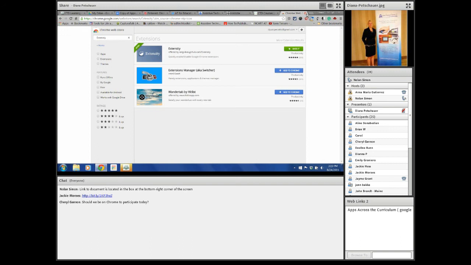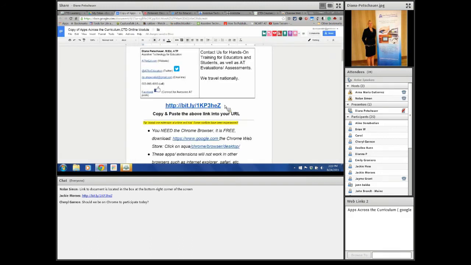Yes, absolutely. Thank you. So I will clarify, at the beginning of the Google Doc, you can access that link to the right side of the screen. And it does show here you do need to have the Chrome browser in order to download and use these apps and extensions. So you can either click on the right-hand side to get that Google Doc, which is what I have open now. If you can't get it from the link, you can type this blue URL link into your browser at the top there. If you type that in and click Enter, you'll get to this Google Doc as well.